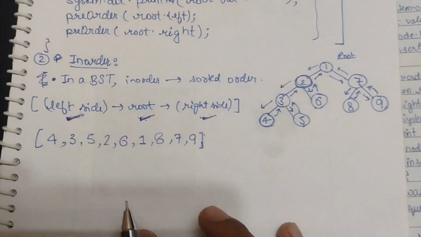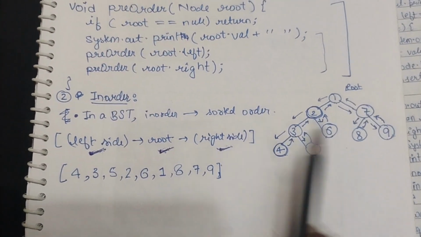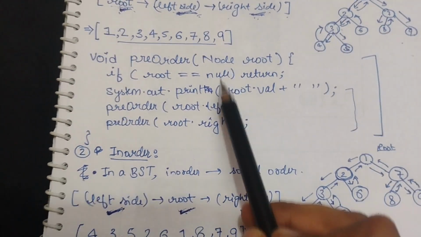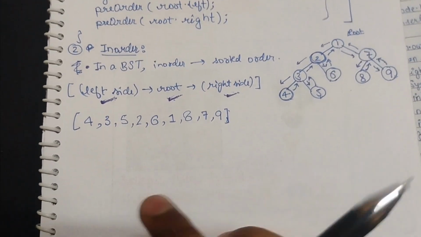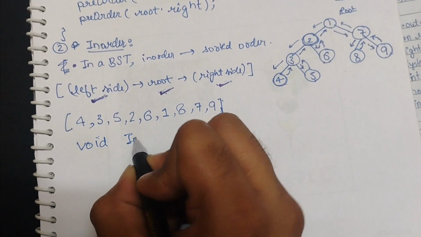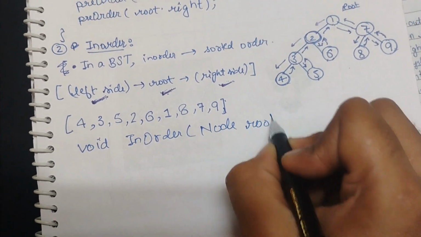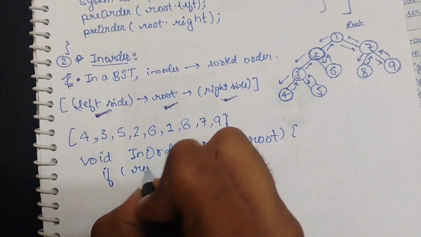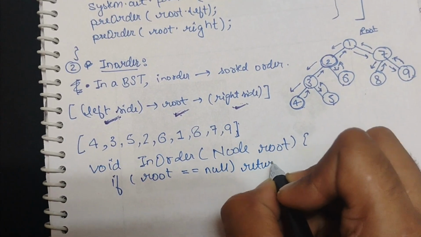Now I'll write the code as well for that. Just like I told you this like a story, I'll write the code as well. It is very easy. Okay, it is just similar to this one. We'll just swap 1 or 2 lines and it will become Inorder Traversal. Okay, I'll write the code. Void Inorder. Here I'll pass the parameter as the root node. Again, the base case is, what if the root is null? If the root is null, do nothing, just return.